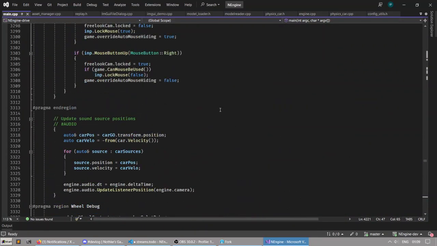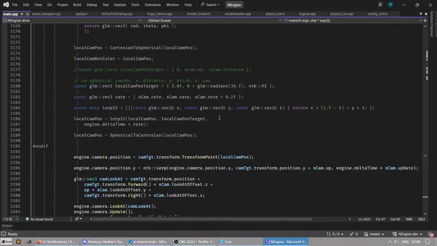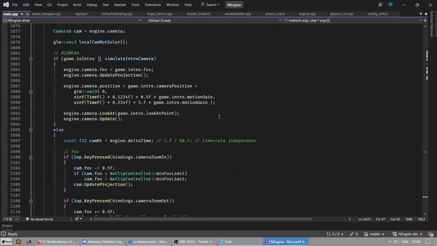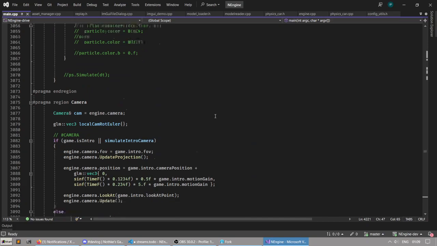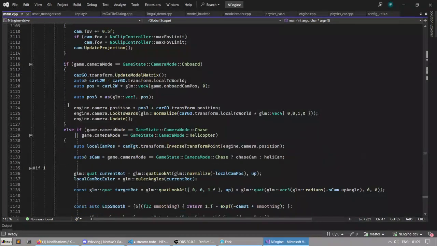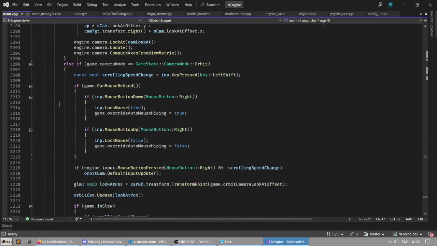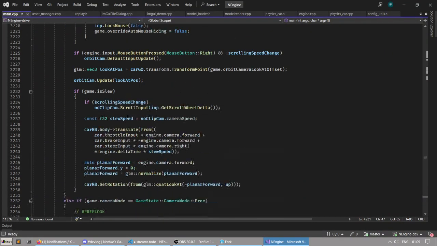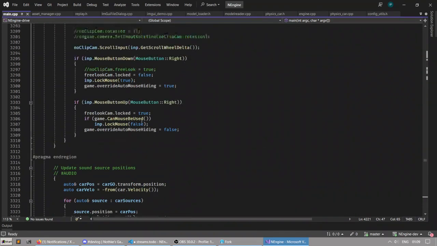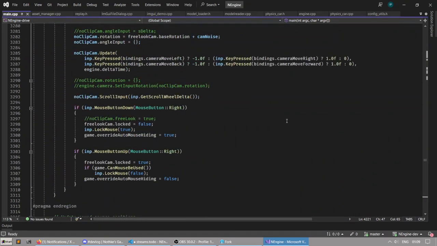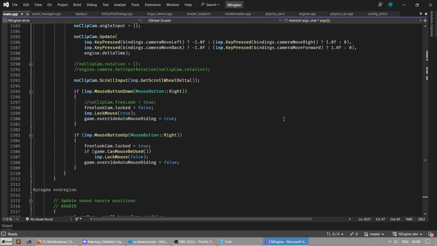Of course, some of the things I put outside of the main loop, but it is really easy to go through and say, okay, this is where I do the camera. This is where I do some input for orbit camera or something. And it's really easy to find because I can just Control F everything.